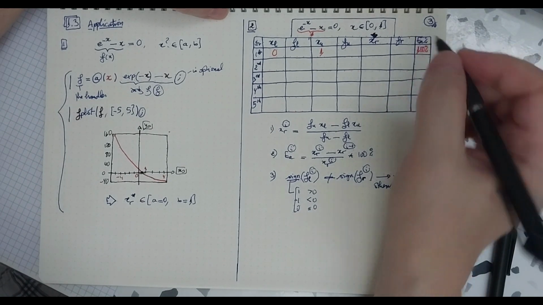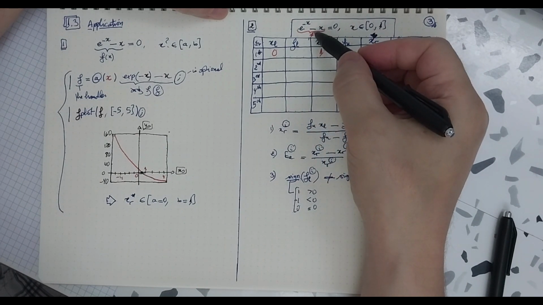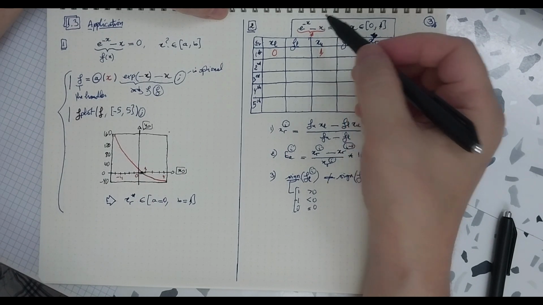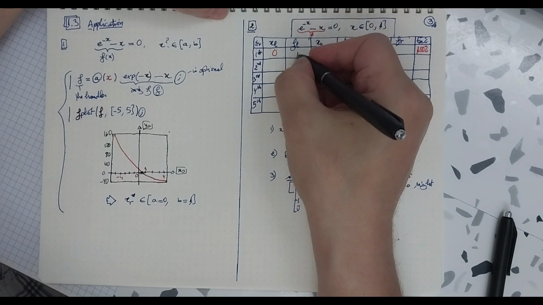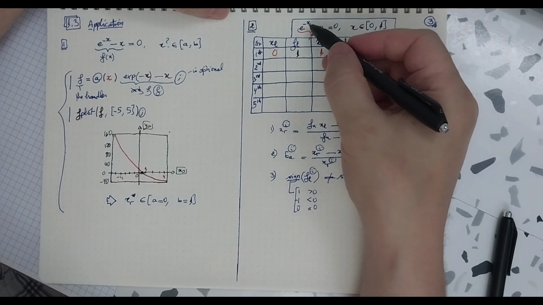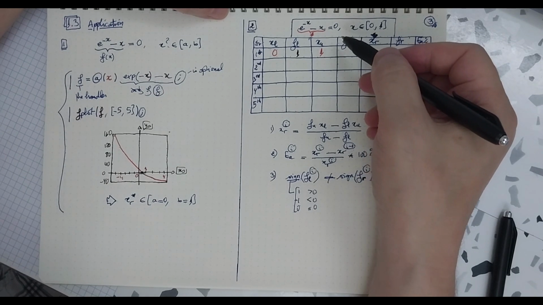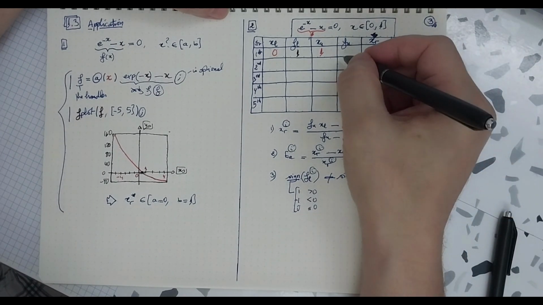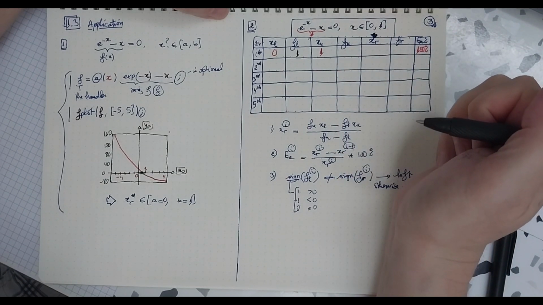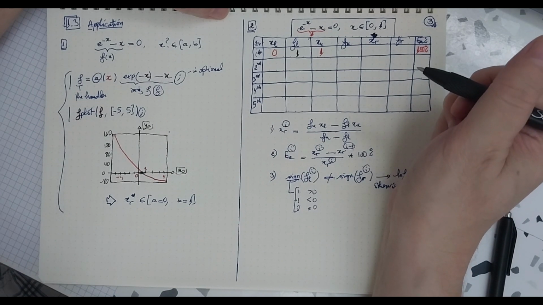So let's apply the rule. We take 0 in f here, exponential of -0 minus 0, we get 1. Here it's easy, you don't need a calculator. Then 1, we replace it here to get its image. And with a calculator, we find the following number. I will write it, so you get time to use your calculator and to check with me.